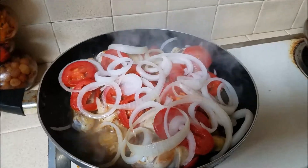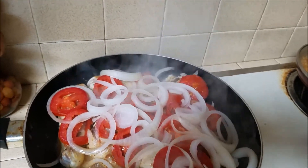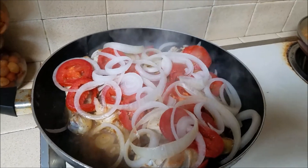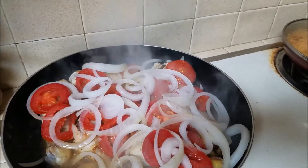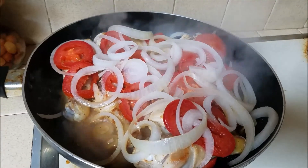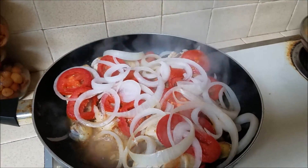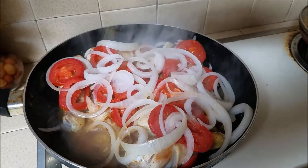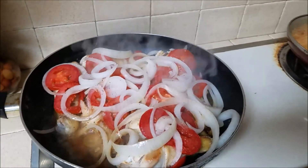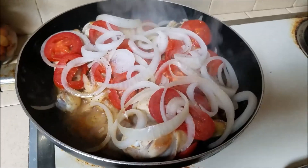I completely forgot — I usually like adding salt on top of the tomatoes and onions to make them taste better. I'm also going to add basically the same seasonings I put on the chicken, just a tiny bit. Sorry it's so shaky, I'm not using my tripod. I'm going to try to hurry because with the lid off the water evaporates quickly.